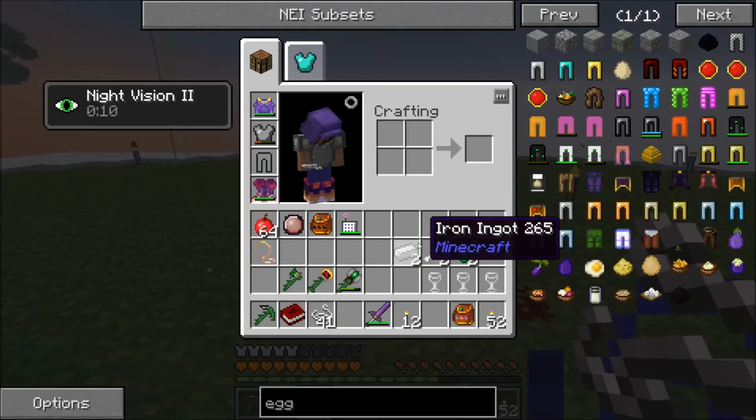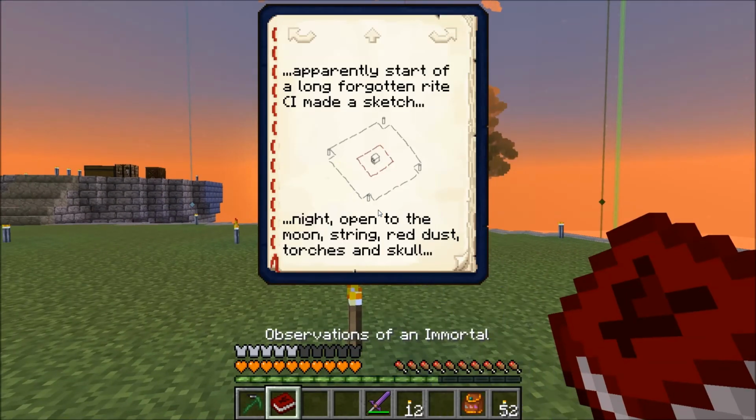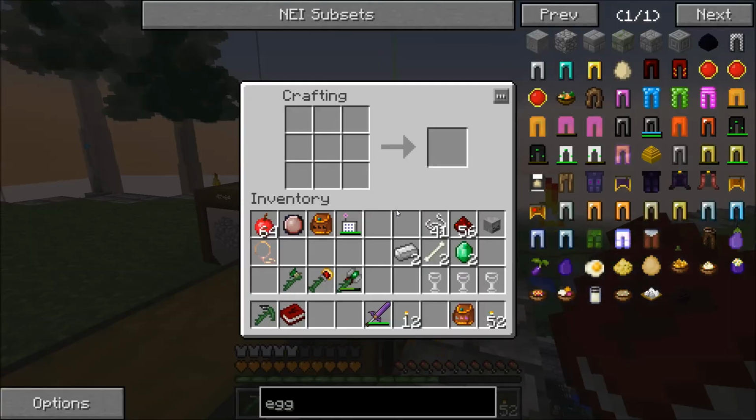Alright, so the sun's coming up. I don't know if this will work in the day. Night. Yeah, so nope, it won't. So what we're going to do in the time being is make that bow line thing. I brought enough material to make two, just because.